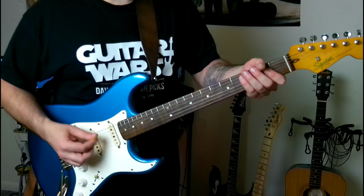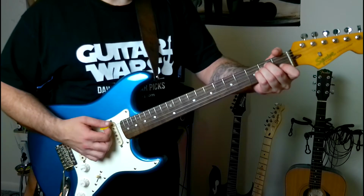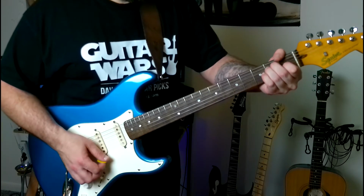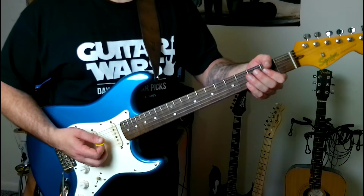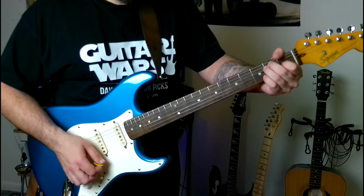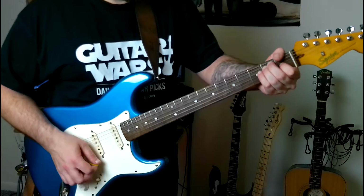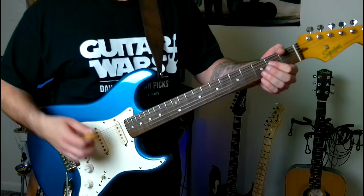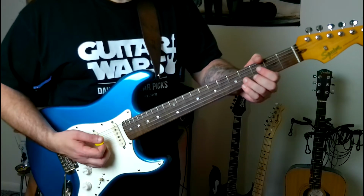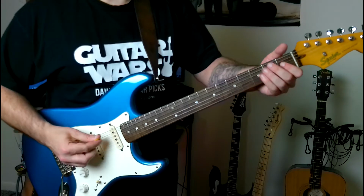So the rest of the phrase is basically just repeating, right? So we start with hammering on our index finger and playing our E, our up chuck, our A chord. Okay, now we do another chuck up to our small piece of our pentatonic. Okay, back to our A chord. And we finish the phrase with an E again, repeating the first part of the phrase, just leaving that last A off to complete the phrase.